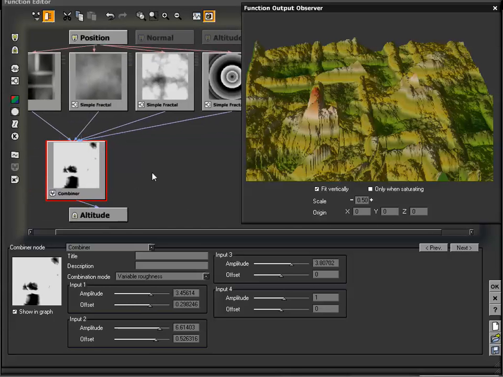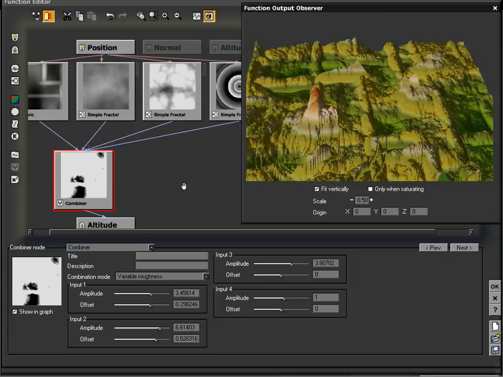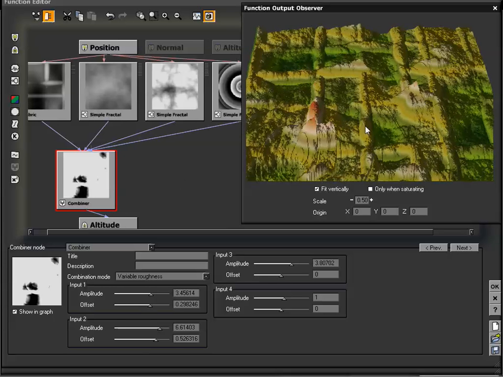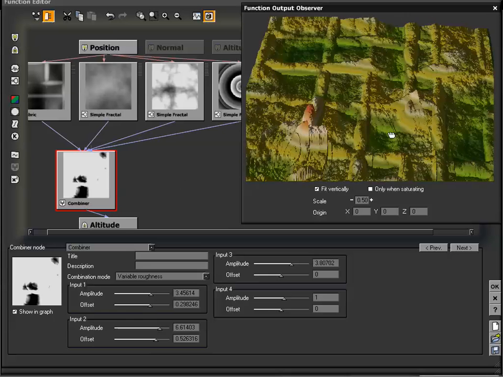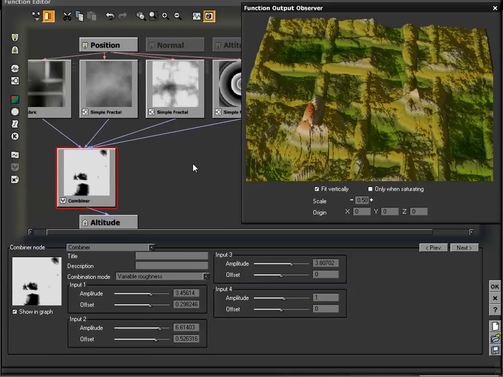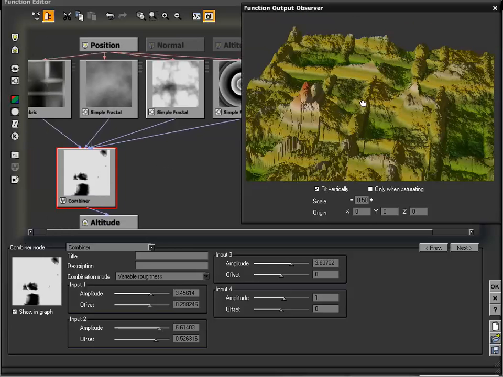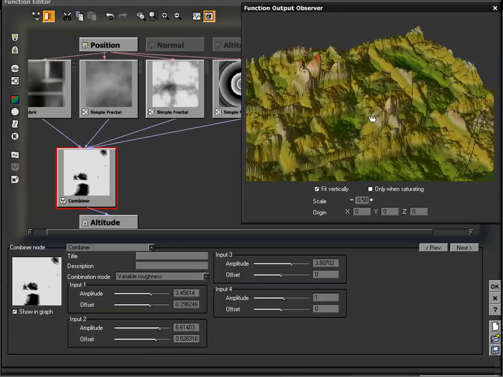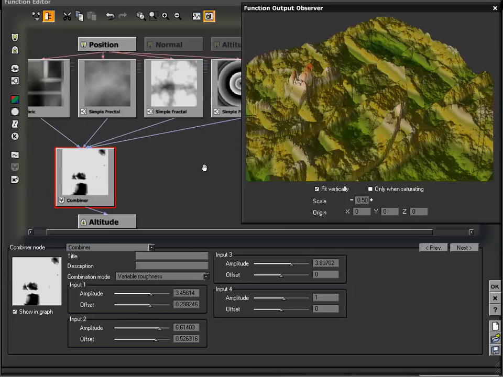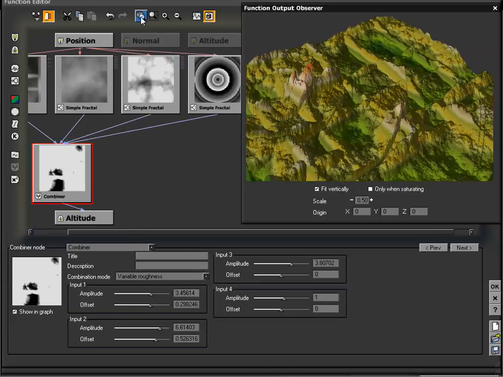So we can keep adding, and every time we add a new surface, we'll add a new input, which will give us the ability to change its amplitude and offset in relation to our other inputs. We can just keep adding those on top of each other and blend them together to get some really neat looking surfaces. That way we have a lot of control over our objects.